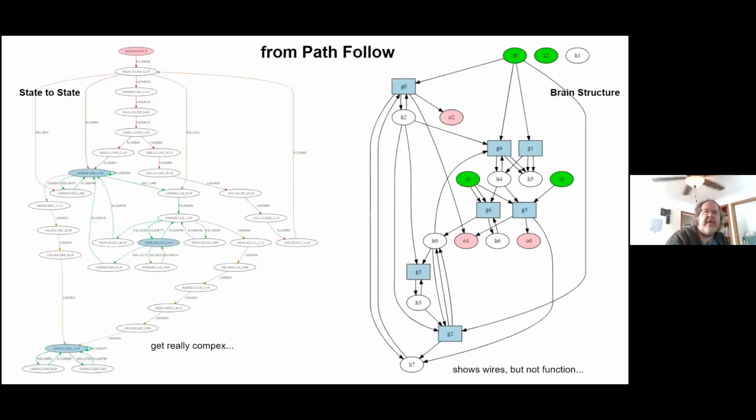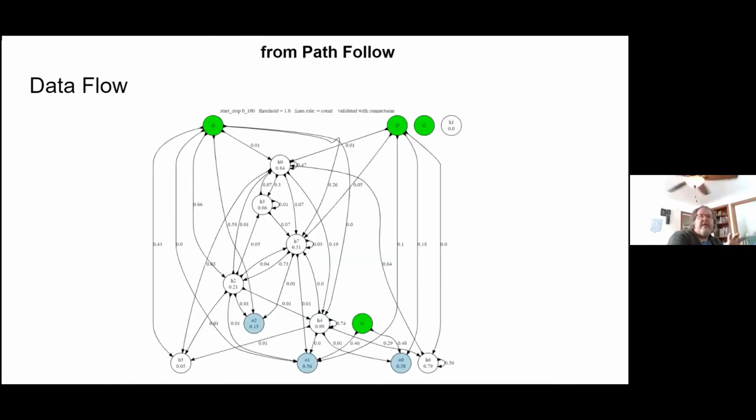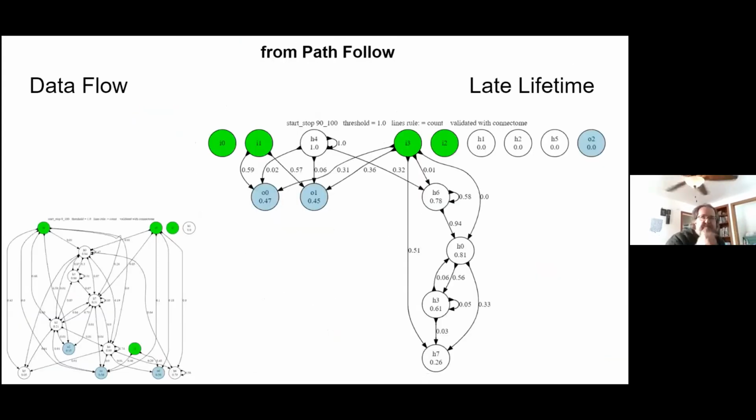Now, one thing I can do is look at this, and what this is showing me is the information flow for the entire lifetime. When we run Pathfollow, I run it on 16 different mazes, 16 different paths. And this is looking across all of those. What I can do is look just at the last 10% of each of those path analyses. And if I do that, I end up with this flow. So this was the flow of the whole brain. This is the flow if I only look at the end of it.